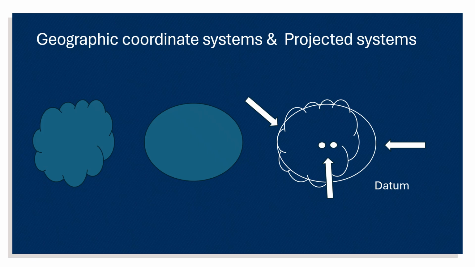As you'll notice by the arrow on the right, in areas where a datum is not designed for, it can be wildly inaccurate. And of course the arrow on the bottom pointing up indicates that the 2 centers no longer are aligned directly on top of one another, but some shift has been applied in order to align the datum, or the ellipsoid, to the geoid. And that is what we have to do to create a datum.